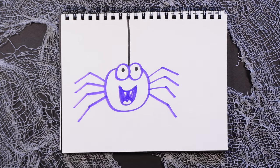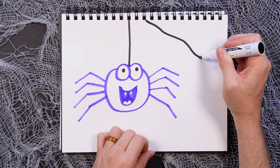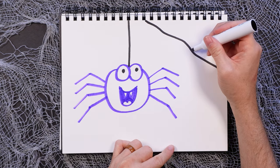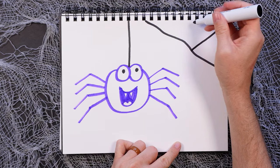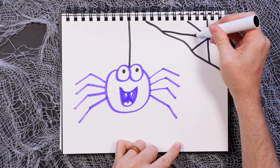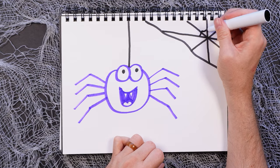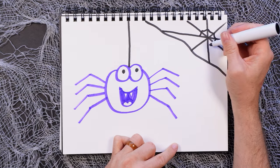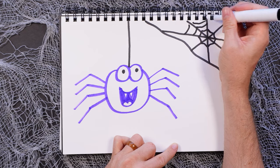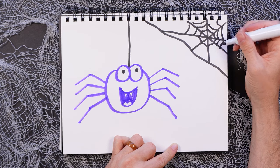What you can also do is create a spider web too on the side. So you're just gonna take your black and make not a straight line, but a line like that on the very side. And then you'll do a bunch of straight lines that all intersect at the same area. So all meet at the same area. Then you do a bunch of slight arches, just like that, and you'll go out from the middle. Just like this.